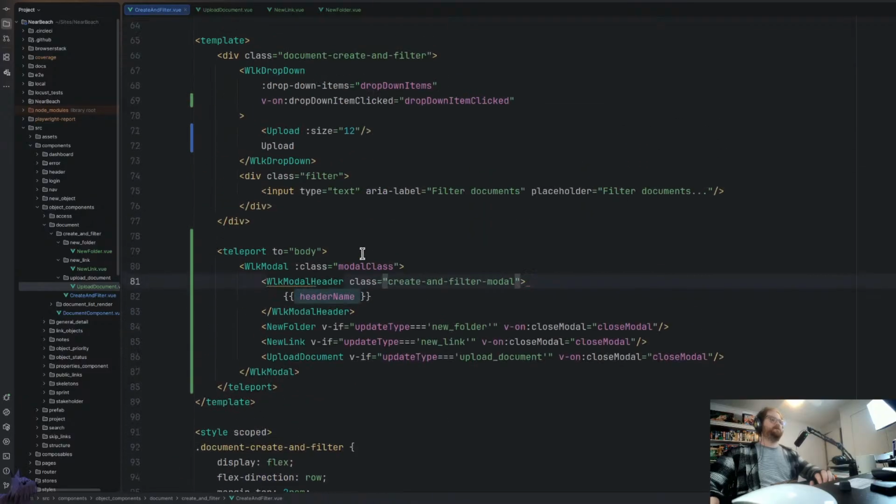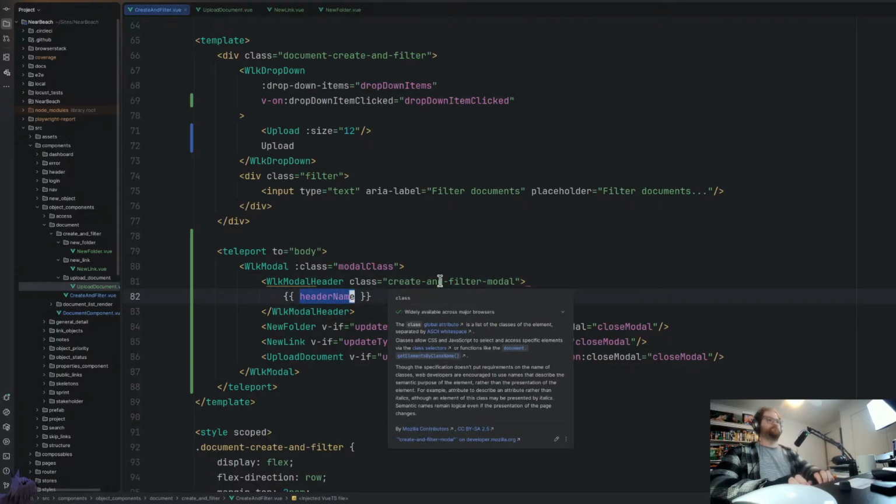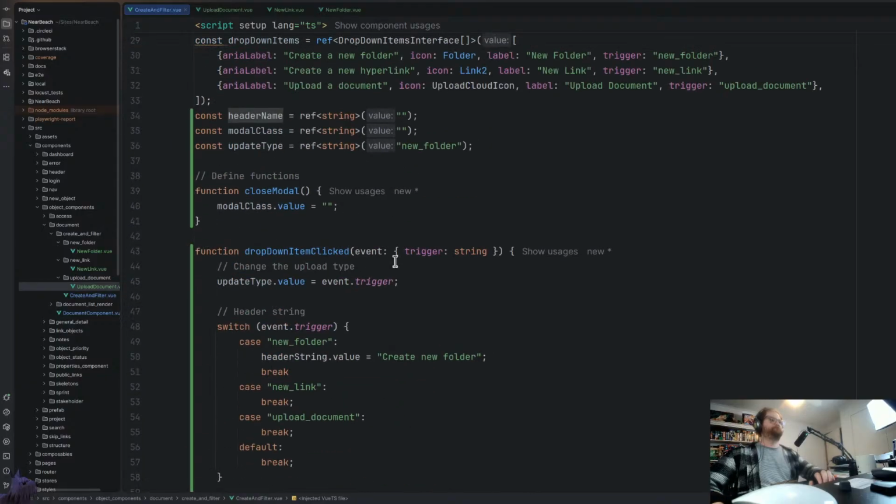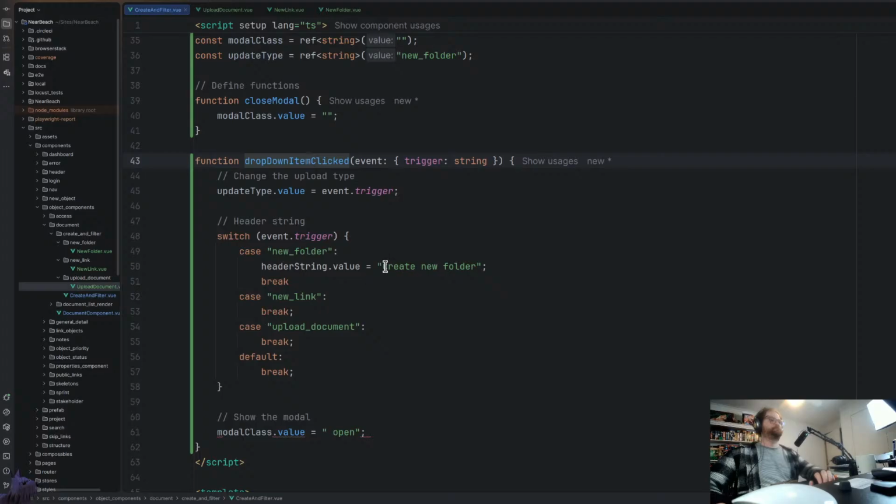All right. So we've got the crate and all of that. I'm happy with that so far. We've got the header name. This depends on the header. But yeah, all of this then gets changed.